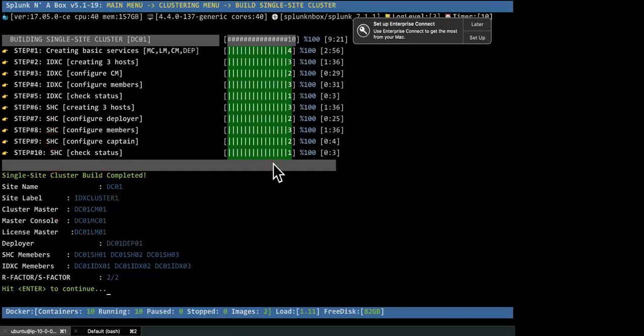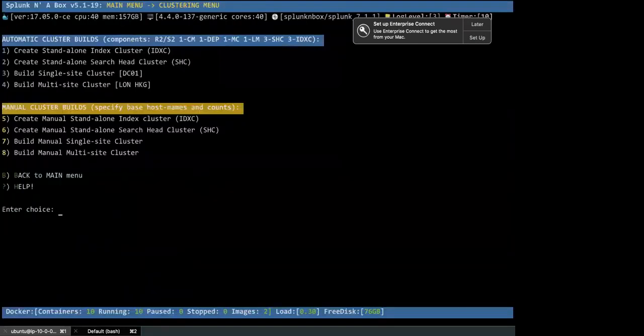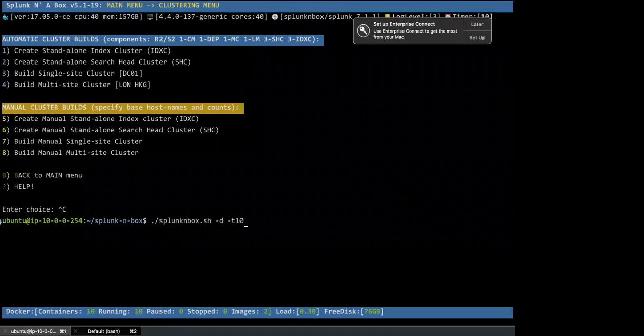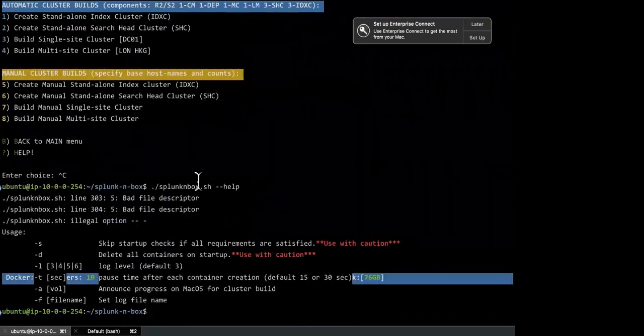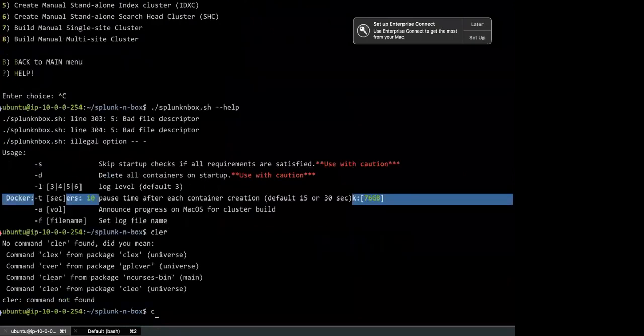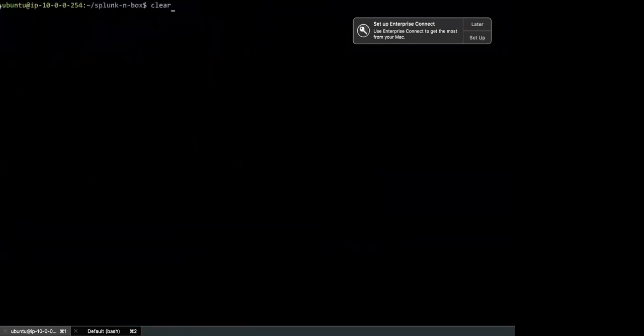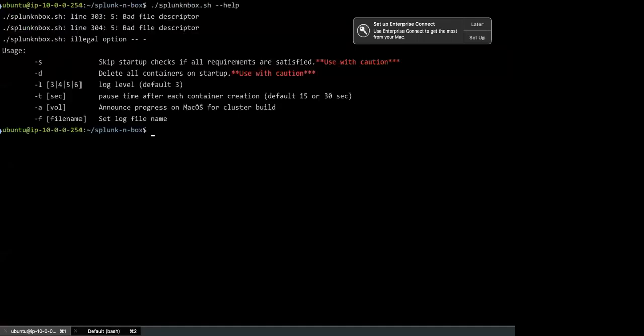A lot of work went around making this presentable in the UI, with progress bars and all that stuff. And if you guys have done some bash scripting, this stuff is really hard to do in bash. But again, it's just a way to do stuff and make it easier. So let's start. There are a bunch of command line switches you can use, and one of the things I really need to do is do a better job with documentation.